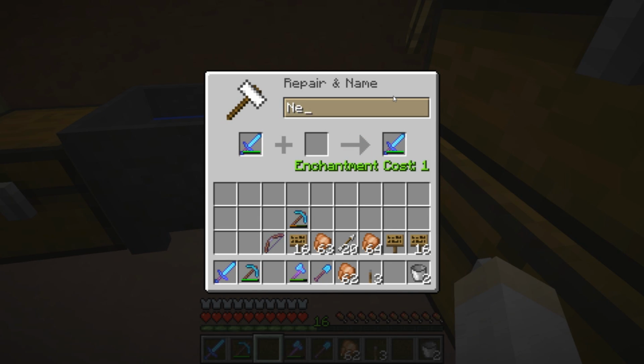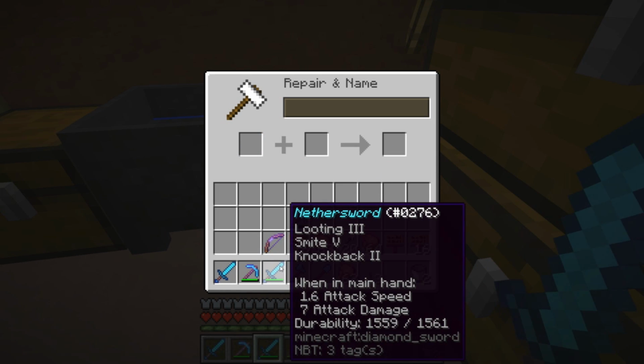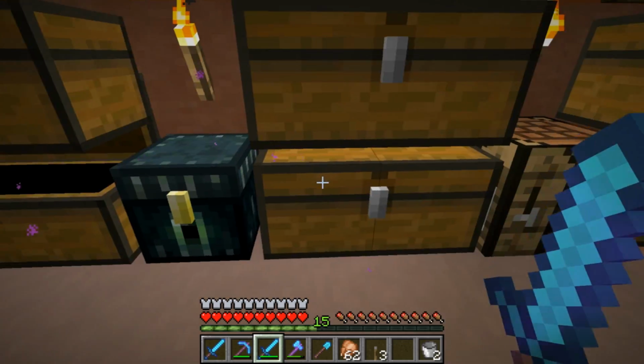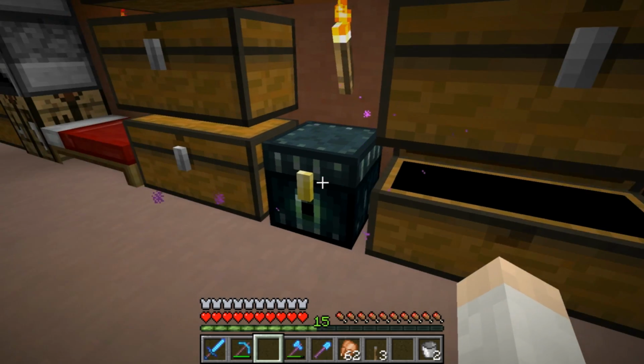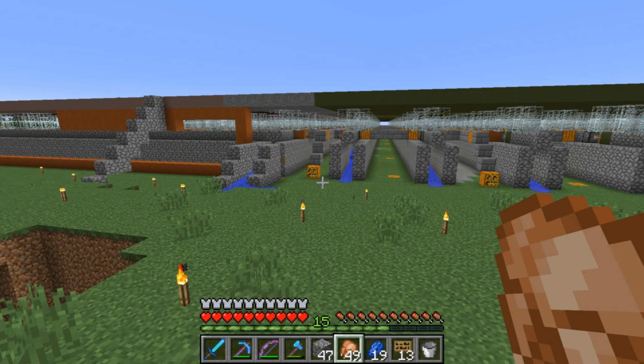We're going to name this nether... Sure, nether sword. That's a good name. Nether sword. Okay, so there we go. That's what we're gonna use to hunt wither skeletons. So I'm gonna put this securely into probably this chest here, that chest right there. And we're gonna get out to the Charged Creeper Farm and continue some work out there now.